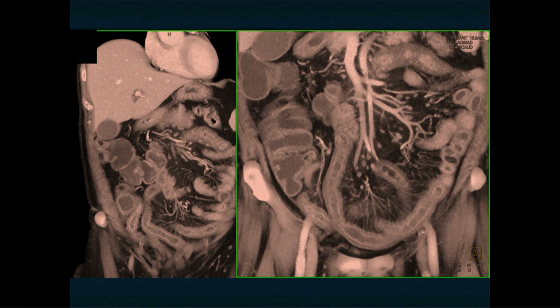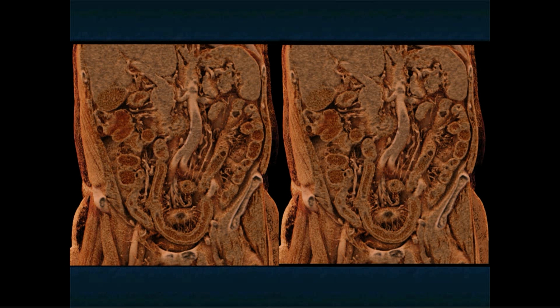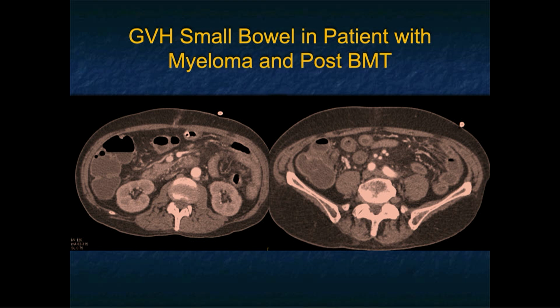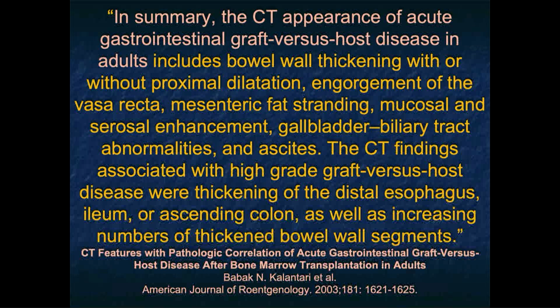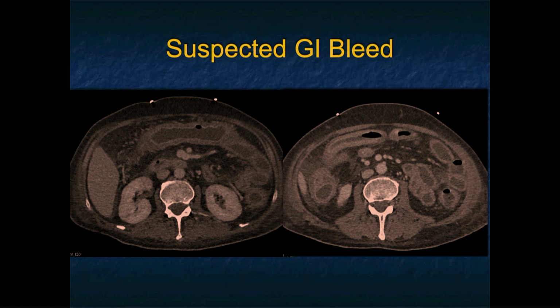Well, we then found out the patient had multiple myeloma, and this extensive bowel involvement was due to graft versus host disease. So we are seeing lots of patients who have graft versus host disease, not as bad as in the past. Patients usually do well now because of medications, but it's not uncommon for patients to get graft versus host disease and present with the acute abdomen. And it may not be something you think about because maybe you know the patient has myeloma, but you did not know the patient has graft versus host disease. And it's very important because you have extensive bowel wall involvement. It can involve esophagus, colon, stomach, but typically it's going to be small bowel.